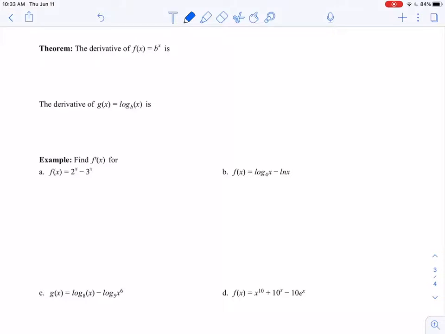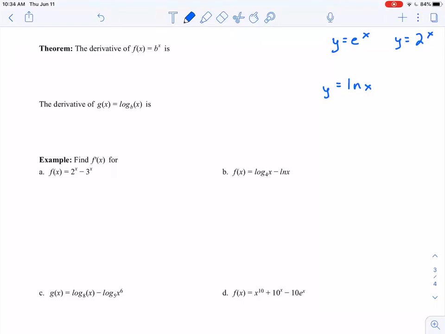We looked at derivatives of y equals e to the x and y equals natural log of x in the last video, but these are just special cases of exponential and logarithmic equations. There's really infinitely many exponential and logarithmic equations depending on what your base is. So for exponentials, I could have, say, y equals 2 raised to the x power, or 3 raised to the x power, or 10 raised to the x power. How would I take the derivative of that?